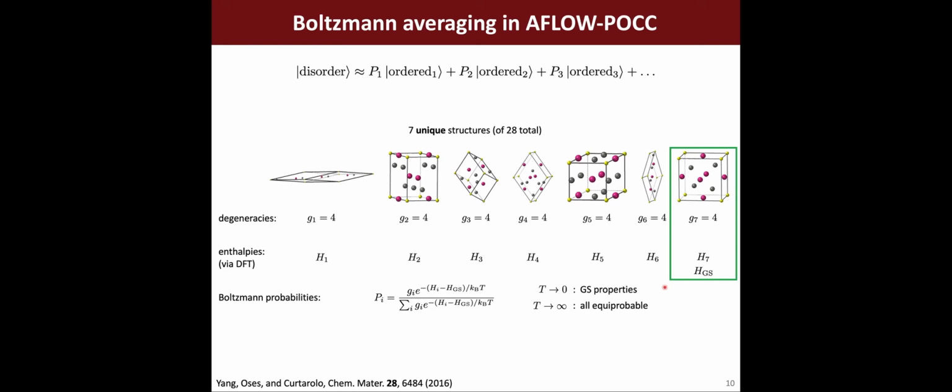As T approaches infinity, we're going to get a more equal probable distribution of probabilities where the weighting is really going to depend now on the degeneracies. So in some cases, you might get structures which give you degeneracies where one of them has a really large degeneracy. We'll see an example of that today, actually. But otherwise, all of the other probabilities are going to be effectively equal, but barring the degeneracy weighting.